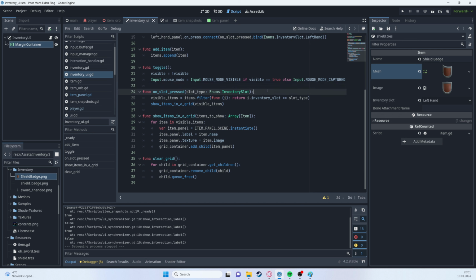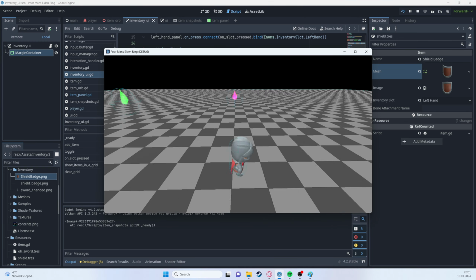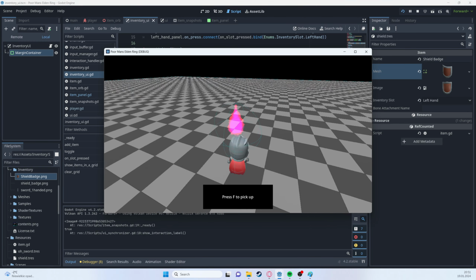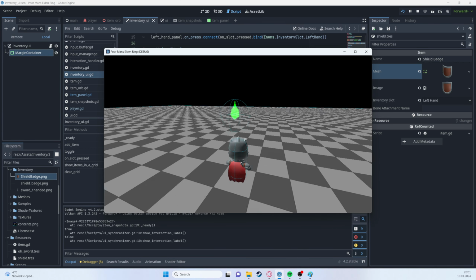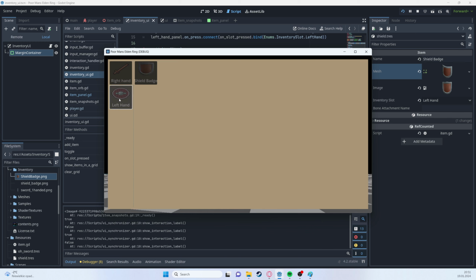Yes, so before we do anything, let's clear the grid. And let's try this again. Left, okay, now it's working. The UI, of course, could use some work, but I guess this is fine.